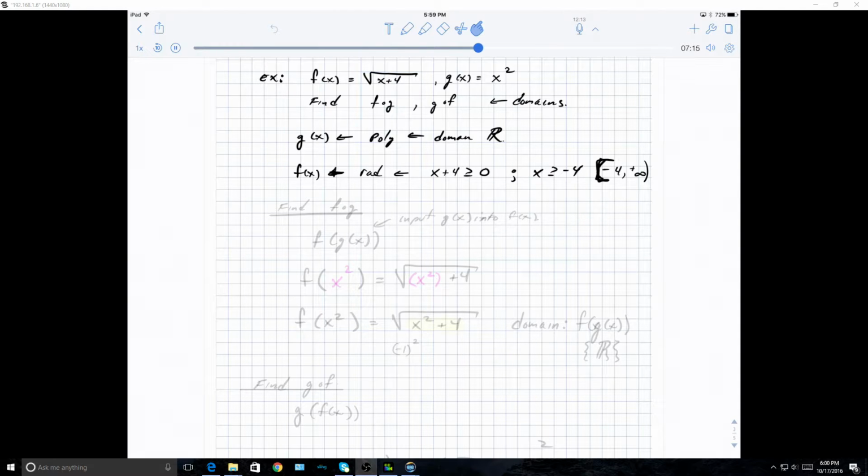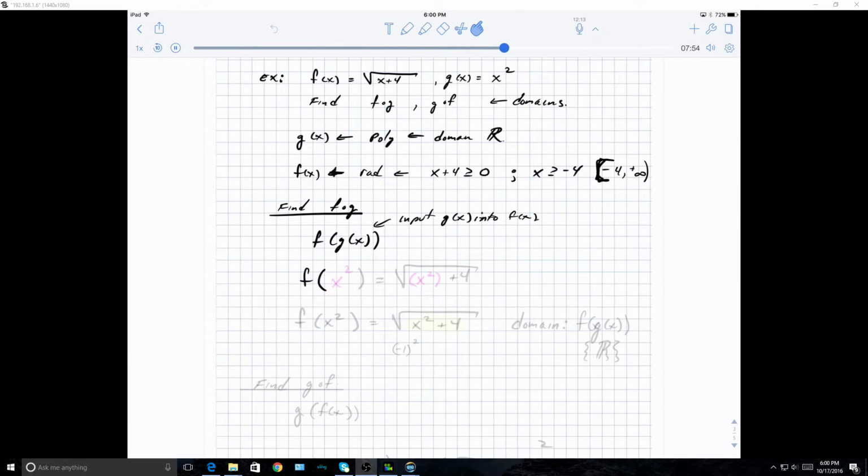So with that case here, we can now start to do the composition. In order to find, and we'll do this independently, but if we want to find f of g, what that means is, remember, f of g of x. So that means that we're going to have to input the expression g of x into f of x. Okay?